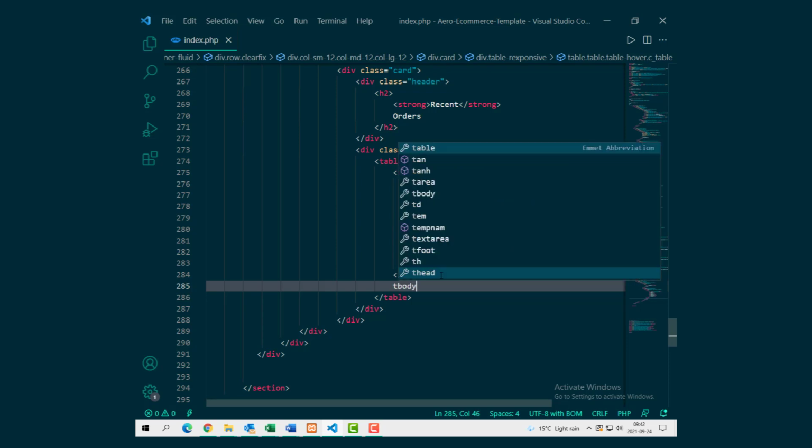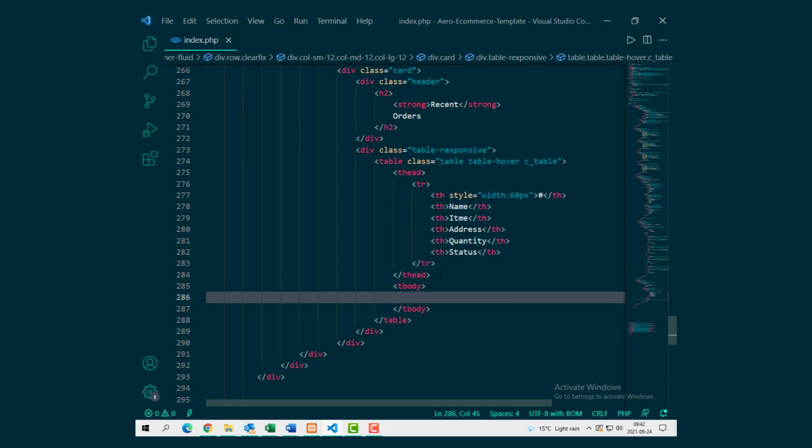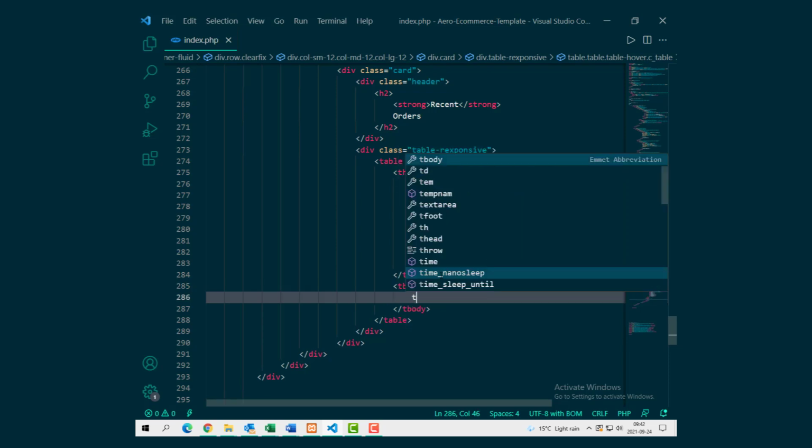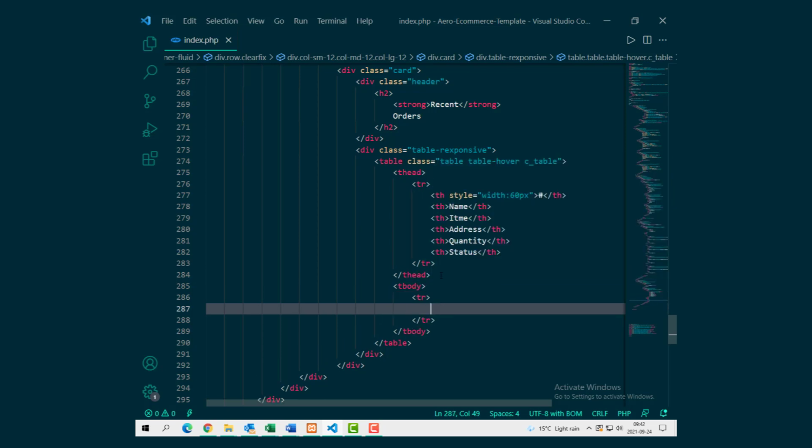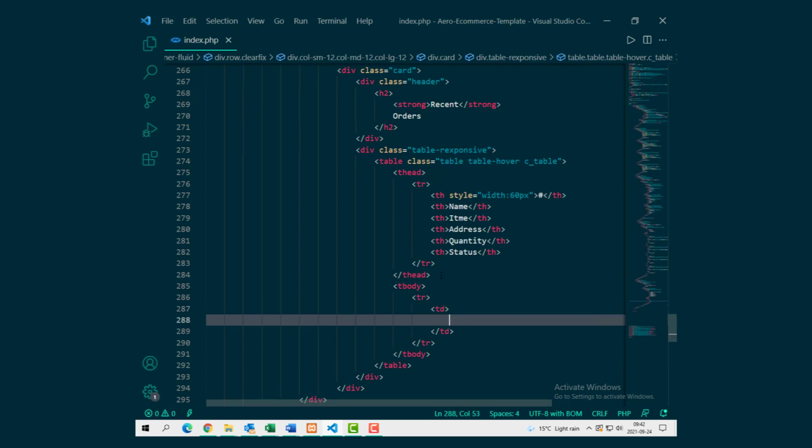Yeah, whether it is pending, ordered, or being delivered. Below that we are going to have the table body. As usual, we are going to have our first row. So here we are going to have a few stuff, so let me just write them down. They are very easy, straightforward, so let me just type them out.